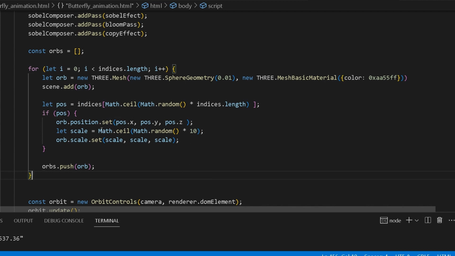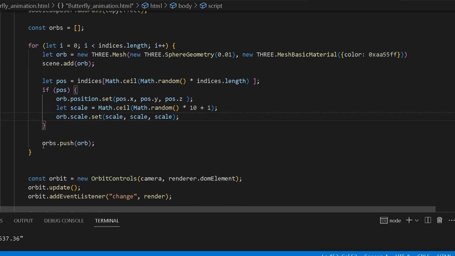Okay, and then here I'll create a variable called scale, and this will just hold a scale value, which will be a random number between 0 and 10. And so we will take this, and this will be the scale of our... Now that I think of it, it actually doesn't make sense that it is 0. I should actually make it +1. Yes, that's my mistake right there. So that we don't get 0, because if the scale is 0, then it doesn't make sense, because then the sphere is not visible. Okay, so we're getting a random number between 10 and 1. And so we will use that scaling to set the scale of our orb. And then after that, we'll take that orb and push it into our orbs array.